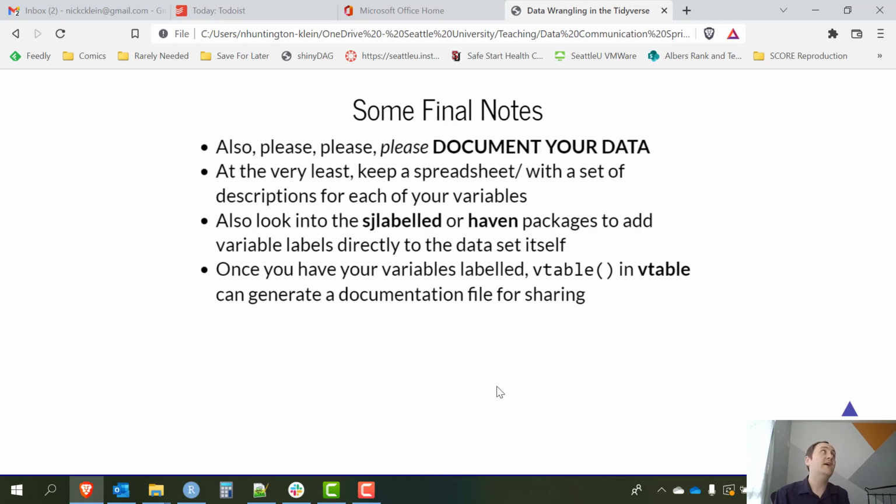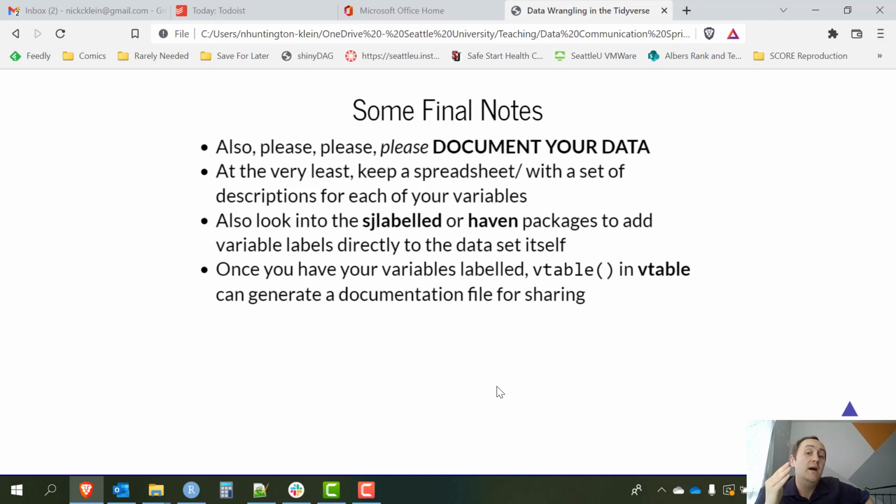If you're like, hey, I wrote down my marital status variable, does that mean marital status now? Is that marital status ever? Were you ever married, or are you currently married? Which one was it? Oh, I forget which one I made it. Right? So write down what it is your variables mean. It'll be good for you when you look back at your data later. It'll also be very helpful for anybody who comes across your data and wants to use it.